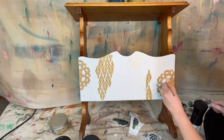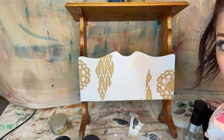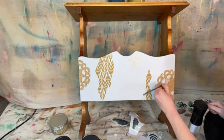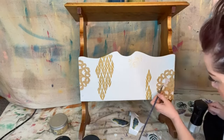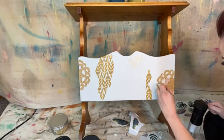This will take a lot of time because I like to do things that are so time consuming. I don't know why I do that to myself, but I do. But it'll be really rewarding to paint all these little moldings by hand. I'll show you the general idea, and then I'll go back in and make them perfect.